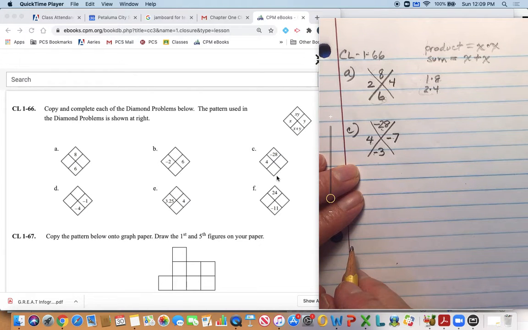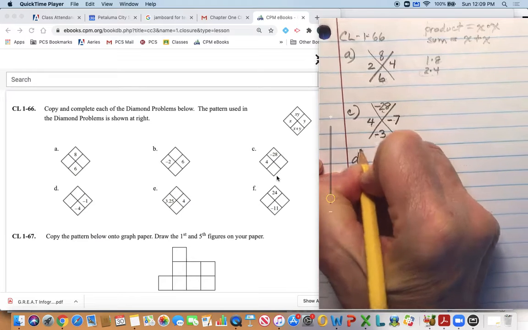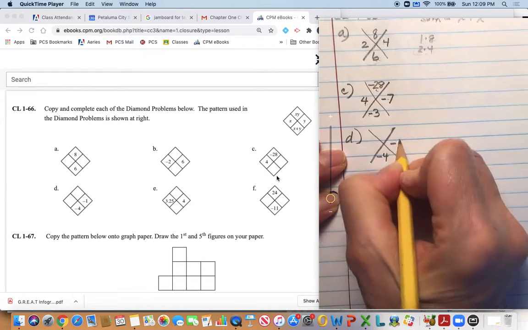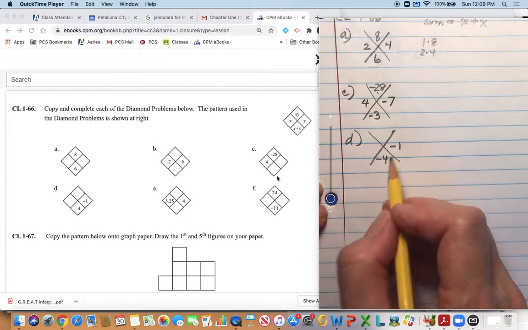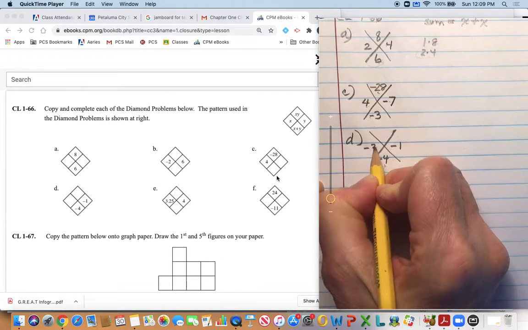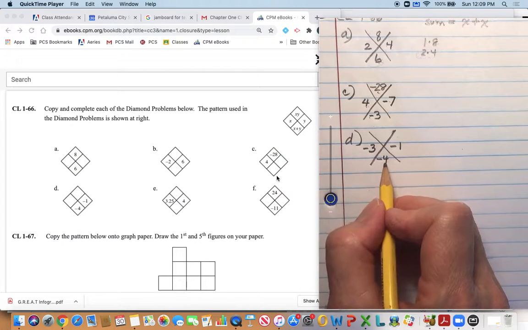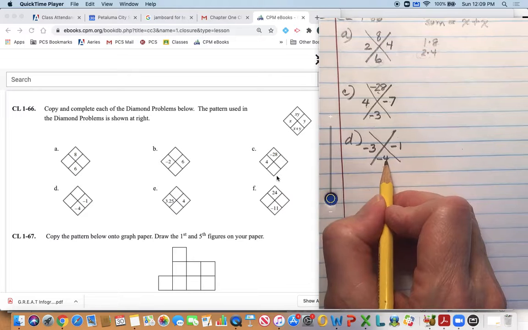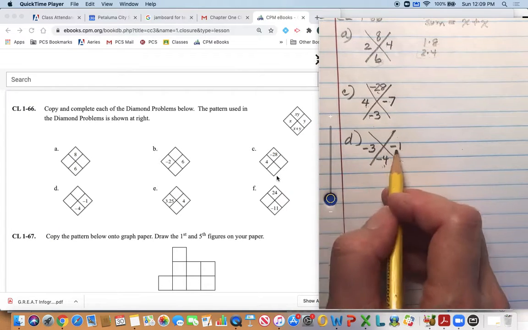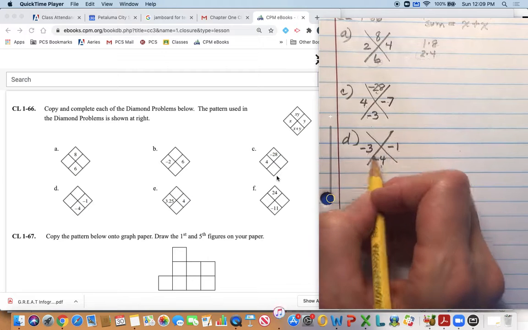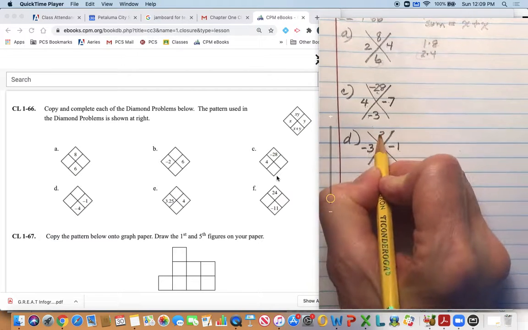Okay, and I'm trying to see if there's anything else that's tricky. Well, there is D. D's a little bit tricky because we only get the sum, which is -4, and then we get -1. Well, I guess this is not so tricky because what do we have to add to -1 to get -4? Well, that's pretty easy. Another negative number. We have to go further in the negative direction to get to -4. If we start out at -1, then we've got to go 3 more negative to get to -4 on a number line. And then once we have these, we know that 3 times 1 is going to be 3. And because a negative times a negative is a positive, we know this is just 3.